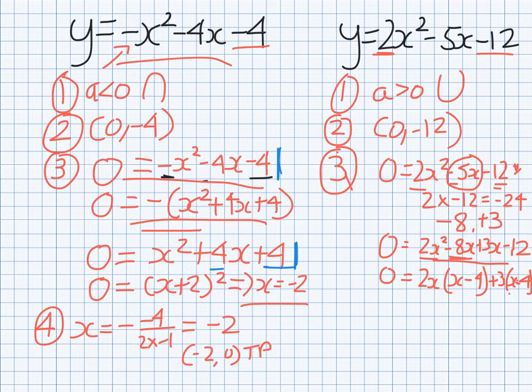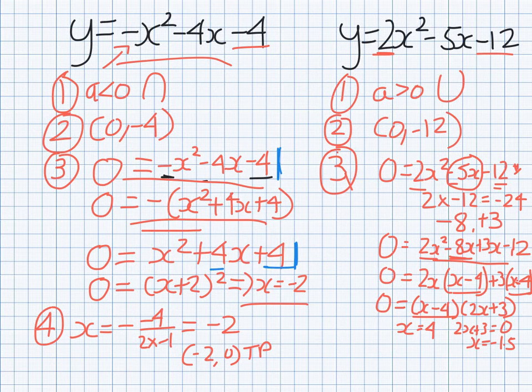The brackets should be the same. This and this should be the same, otherwise you've done something wrong. So here they are. Take out the common factor of x minus 4. That is my parabola factorized. Now I just use the null factor law. So either x minus 4 equals 0 or 2x plus 3 equals 0. In that case, I subtract 3 and divide by 2, and I get x equals minus 3 over 2, or minus 1.5.